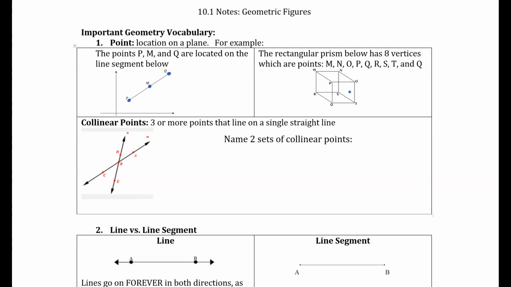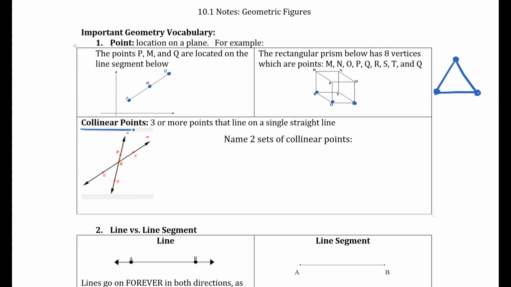Or this rectangular prism, we talk about vertices. So this is something that we talk about starting in kindergarten. So we say, okay, how many vertices does this have? And usually in kindergarten, we're not dealing with 3-dimensional shapes. Usually we're looking at 2-dimensional shapes like triangles. And we ask the kids, how many vertices does this have? And they say 1, 2, 3. And so vertices are just points.